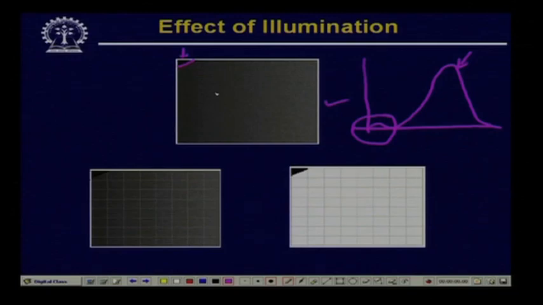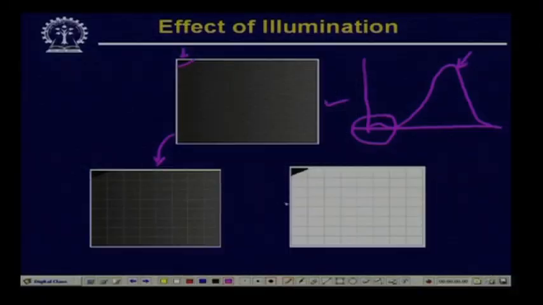So, how to solve this problem? Again our solution approach is the same. You subdivide this image into smaller subdivisions. So, you go for subdividing further, and for each of these smaller subdivisions, you now try to find out the threshold and segment each of the subdivisions using this particular threshold. If I do that, you find that the kind of result that we get is here, and here the segmentation output is quite satisfactory.